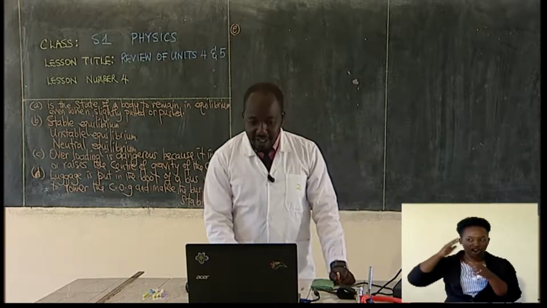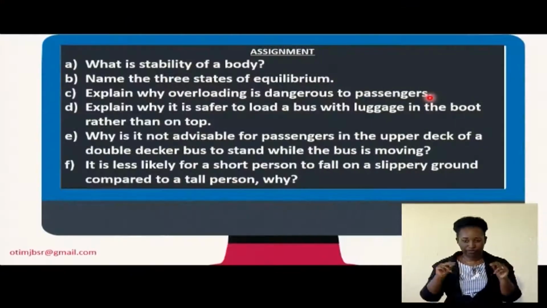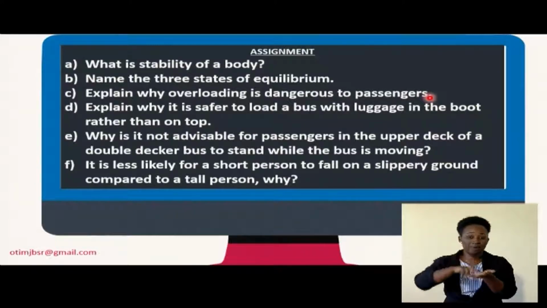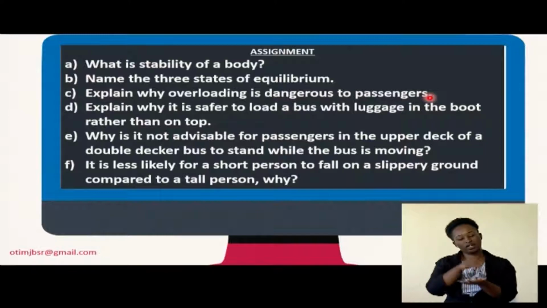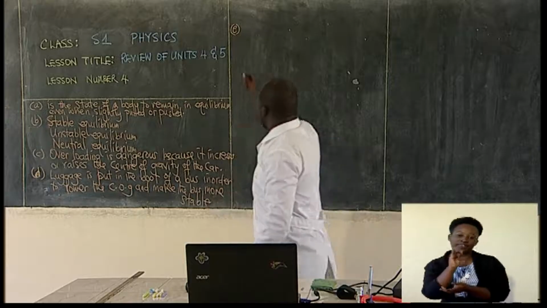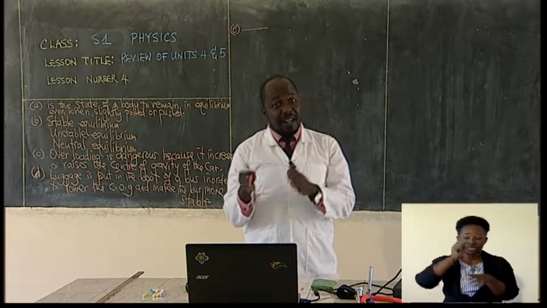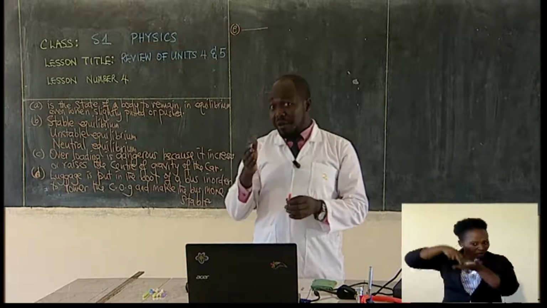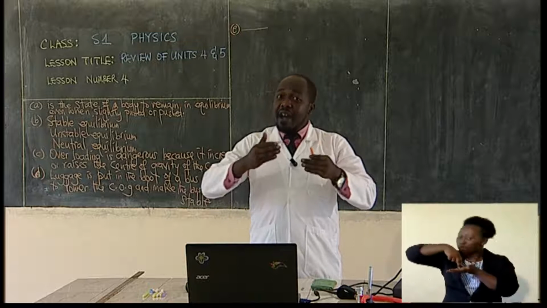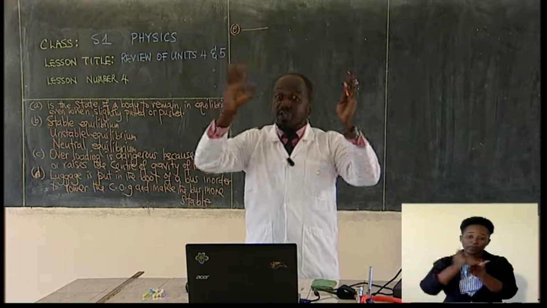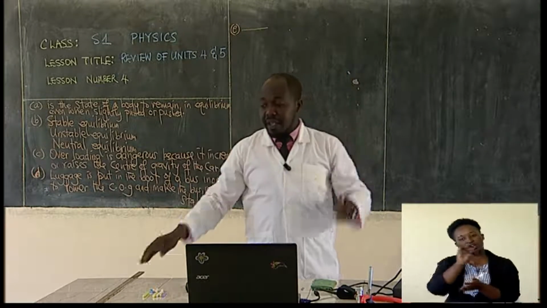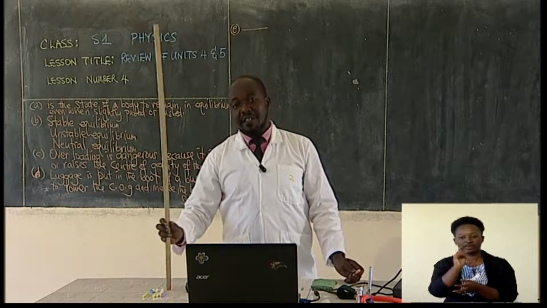Because if they stand, they will increase the center of gravity. They will raise the center of gravity and make the bus less stable. So that one, even if I don't write it, I think it is easy. Don't stand when you are in the upper deck of a bus, because if you do that, you are going to increase the center of gravity of the bus, and then you make the bus become less stable when it is tall, okay?